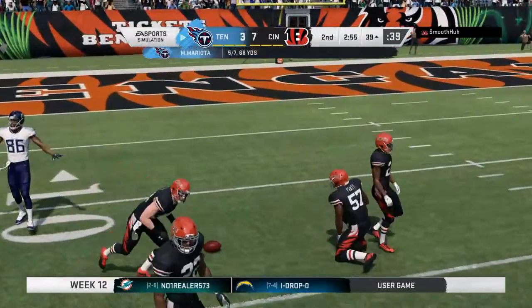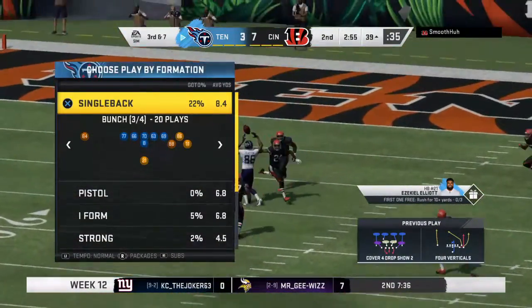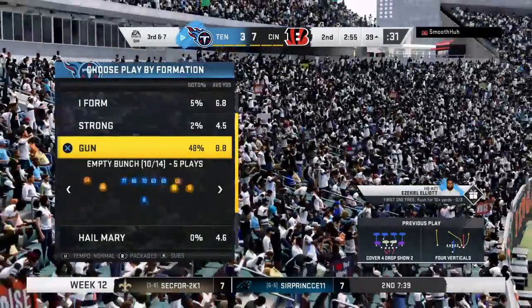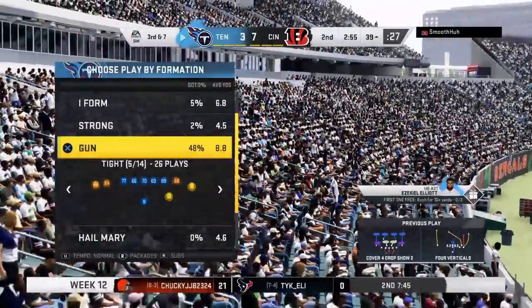They try to throw on 2nd down, but this one is incomplete. Even without a ton of pressure in his face, it just shows how difficult it is to pick apart his own defense. Those guys are sitting back, and they're not playing receivers as much as they're playing the eyes of the quarterback and when he delivers the ball.